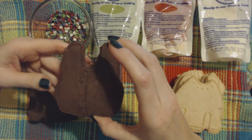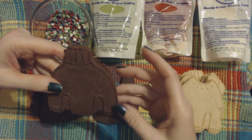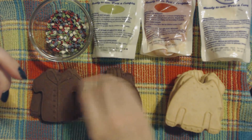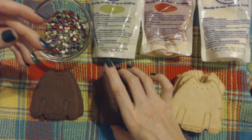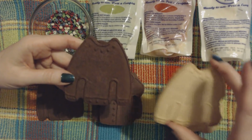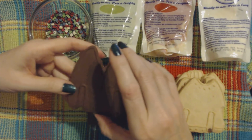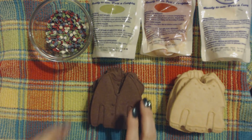And then we have the same in the chocolate. You have the vest, the turtleneck there, and the Hawaiian shirt. And there's just the regular sweater, like this one. And the V-neck cardigan, like that. All right.